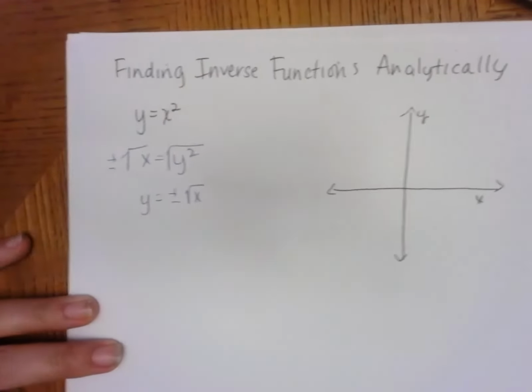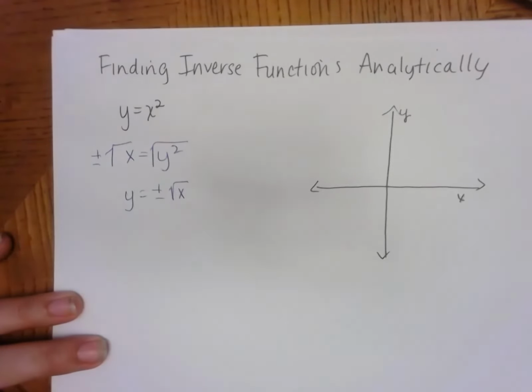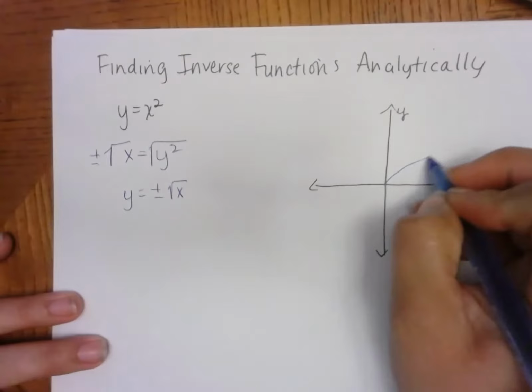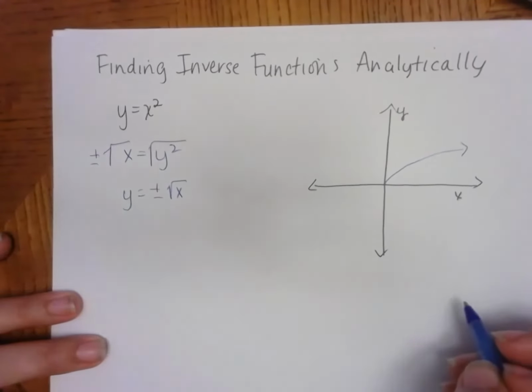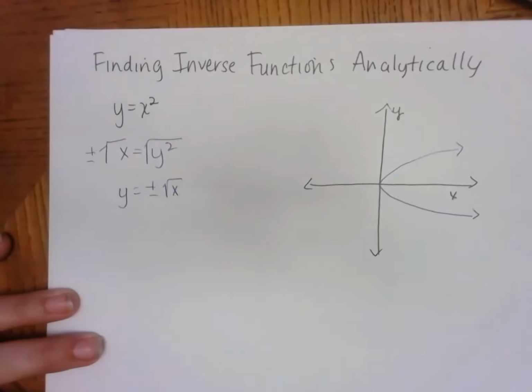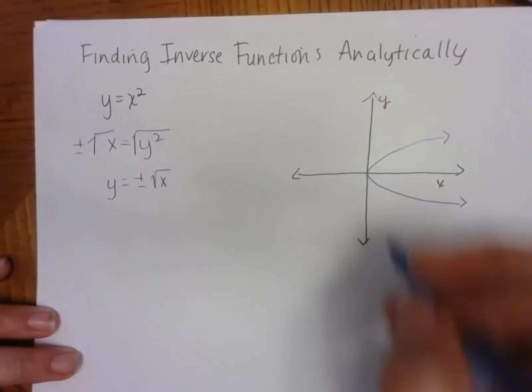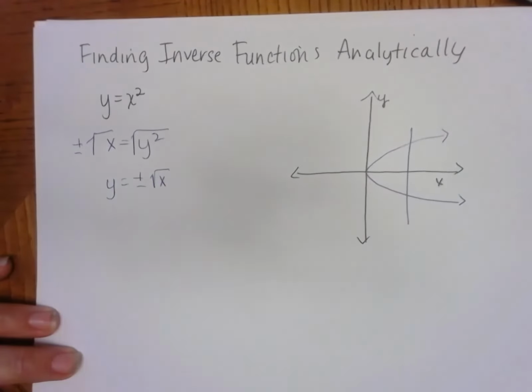Now we have recently talked about how we graph these functions. My inverse is kind of odd. I've got both a plus and a minus the square root of x. If I go to graph that, this is the square root of x, and then the negative square root of x is this graph reflected down here. So what is my problem with my inverse? Oh wait, it's not a function.